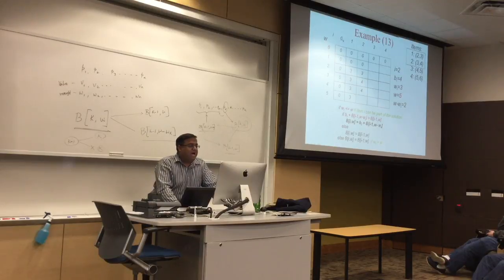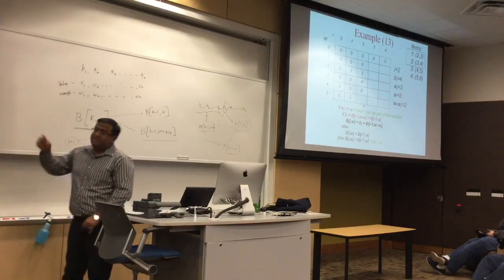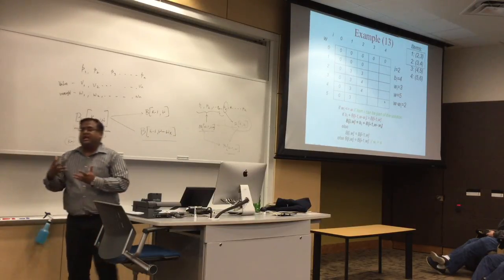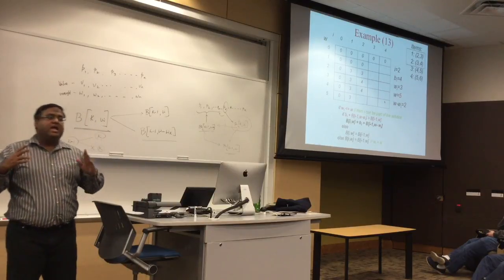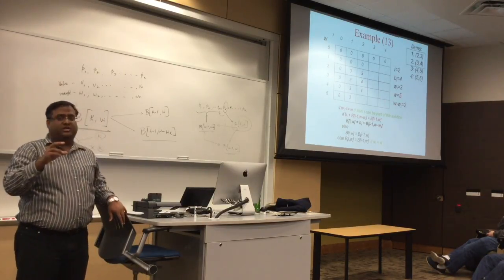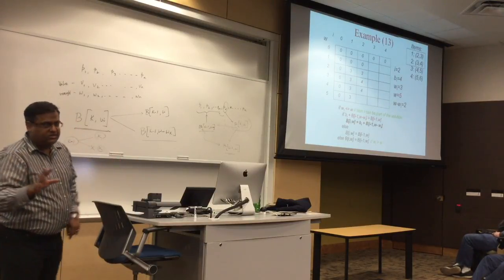You have the number of items here and the maximum allowed weight here, and you fill this table up using the recurrence relation. Then you have the solution to the knapsack problem. The very last number that you have here will give you the solution to the 0-1 knapsack problem. And in the same way you can reconstruct which items you have chosen by keeping the parent information, very much like LCS. So it can be done.